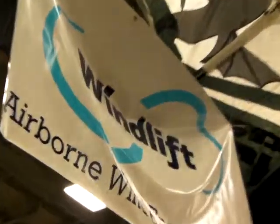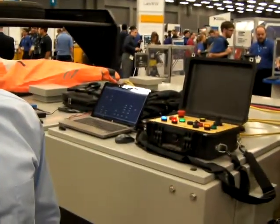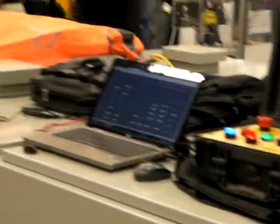This system uses a fabric airfoil that you can see hanging from the ceiling there to capture wind power from higher altitudes than can be obtained with a traditional tower-based wind turbine. The way the system works is we fly the airfoil downwind of the ground station in a figure-eight pattern, which maximizes the speed and lift of the wing.